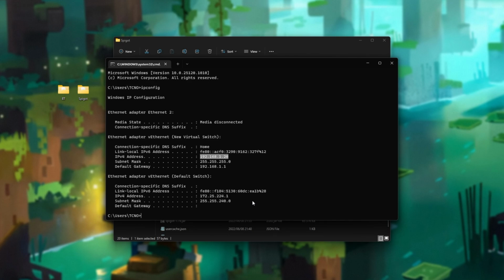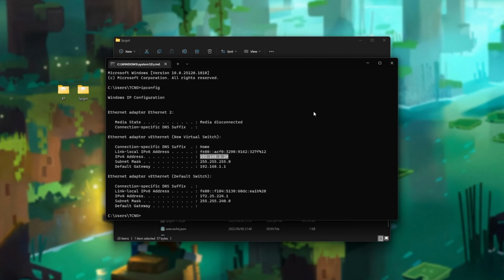And on top of that, for anyone to connect to you from outside of your local network, you'll need to port forward your router to this IP address here. But you may run into an issue. What happens when people can't join you on the same Wi-Fi network or over the internet? Well, over the internet, you'll need to port forward, for which we'll get to that in just a moment. You'll find super easy guides in the description down below to follow.